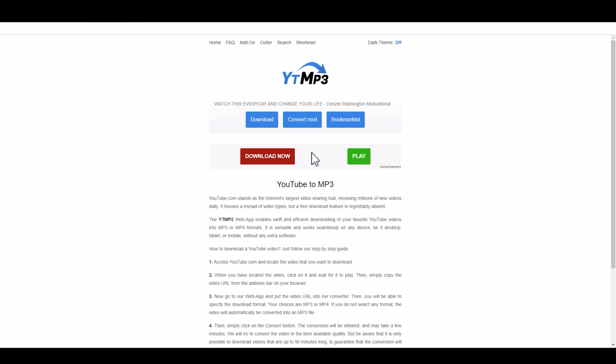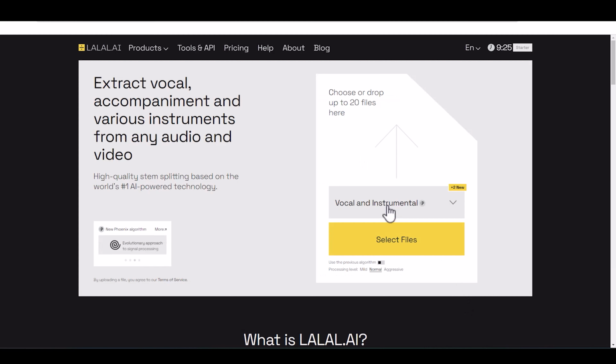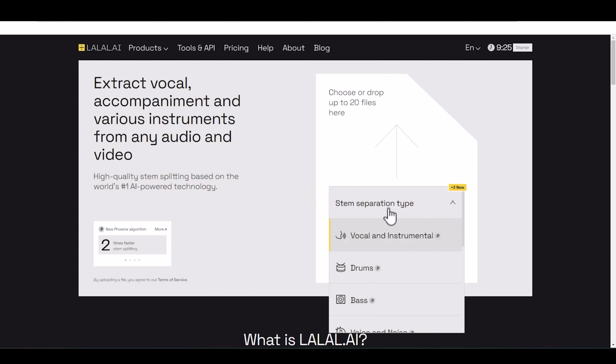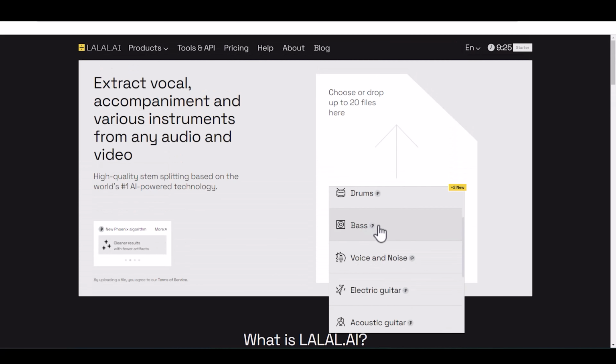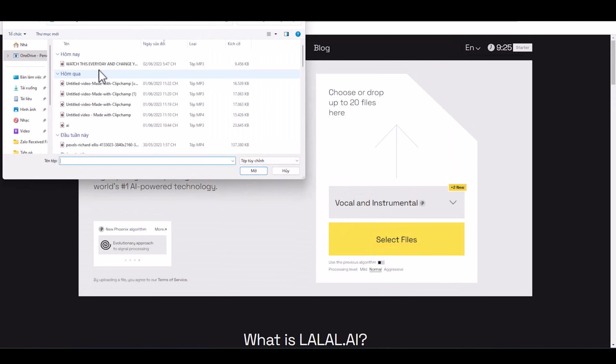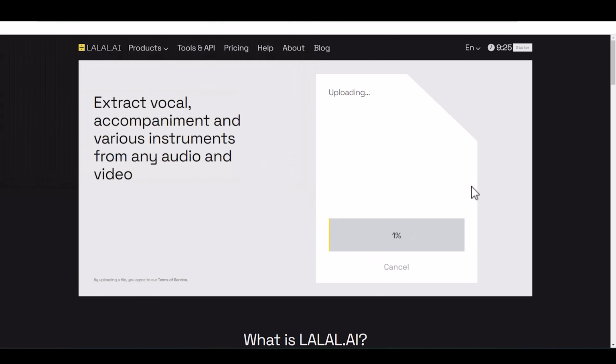We will access a website called Lalal AI. This artificial intelligence tool will extract vocals from the music. We can upload our audio, and it will automatically extract the vocals from the music. Once the process is complete, you can preview it, and there won't be any music, only vocals. This is quite amazing. We just need to click on Process the entire file and let the AI tool do its job.